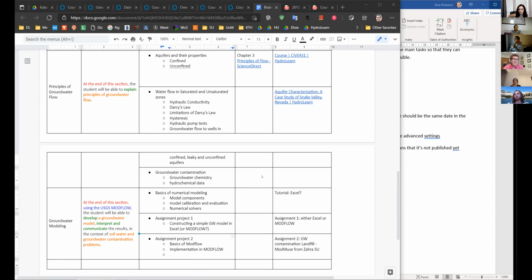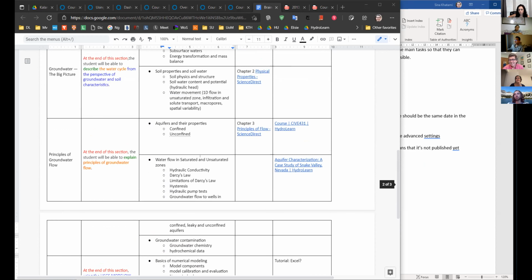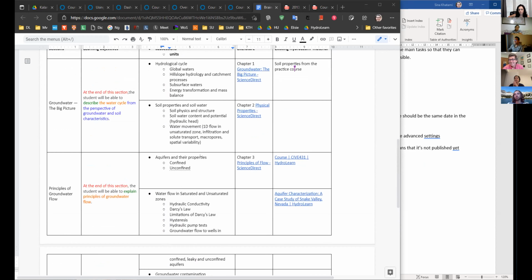Yeah, I agree with you. That's a good point. Yeah, go on, Zara. I think that's a very good point, David. For sure, we have been too ambitious in writing it all, but we have to shorten it. I fully agree. If we would put a lecture on, for example, numerical modeling, then we have to put it in the learning objectives as well.